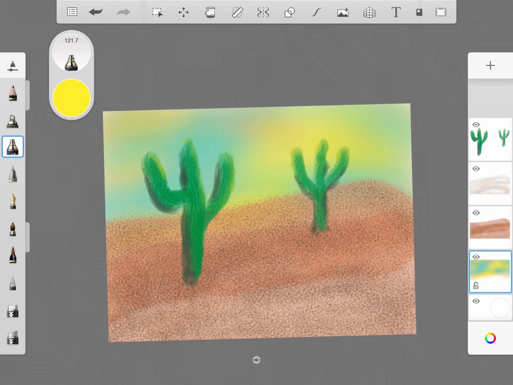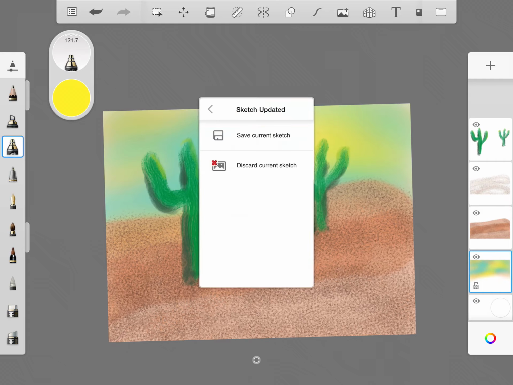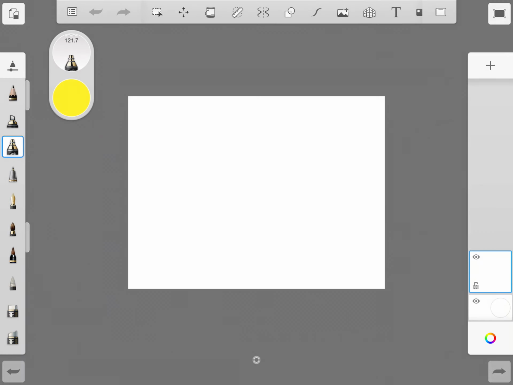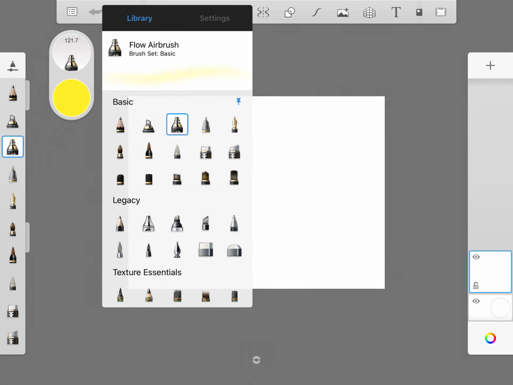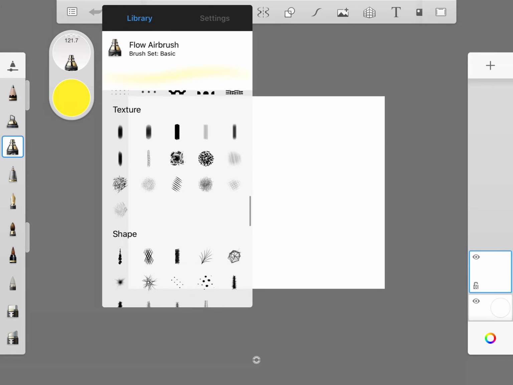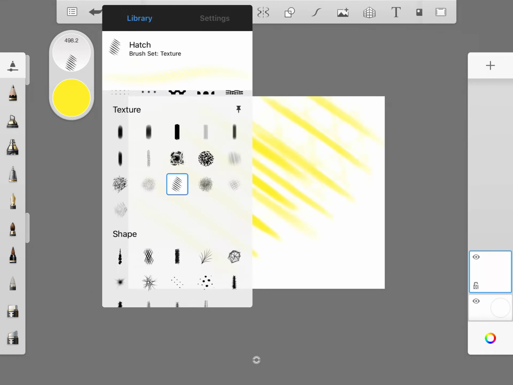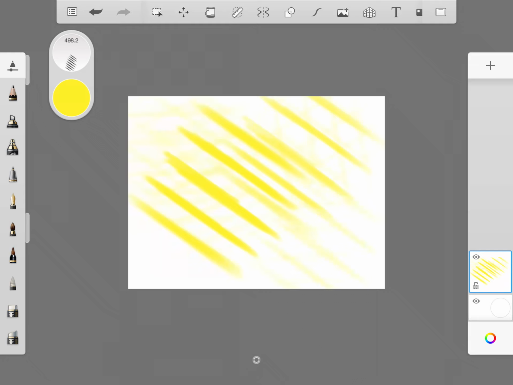Okay, so if you want to save it, same thing. I'm not going to save it because I already have some. And let's go right here. And this is hatch, and this is it turned all the way up.